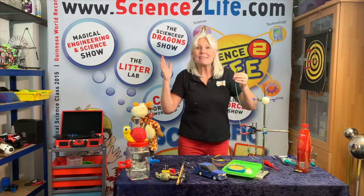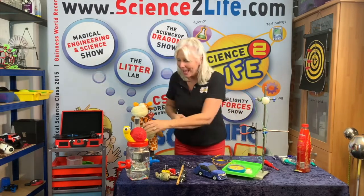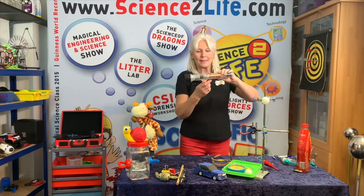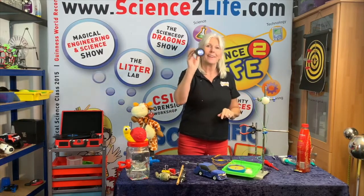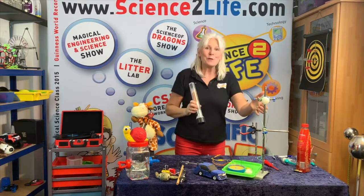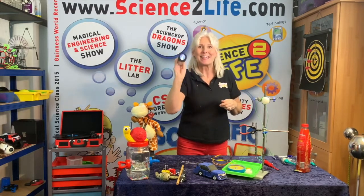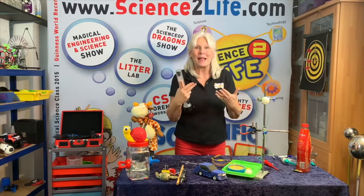Taking this idea a little bit further was Michael Faraday, the king of electricity. And he found out that if he moved a magnet, so I've got a magnet there, quite a strong magnet, but if I move the magnet through a coil of wire, I can generate electricity. Moving electricity makes a magnet. Moving magnetism makes electricity. They go hand in hand. Electromagnetism.